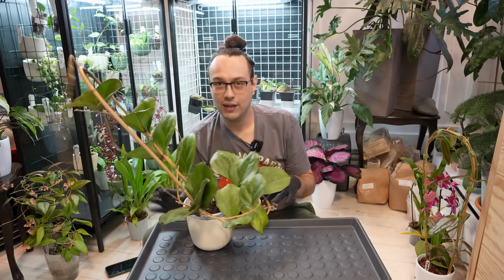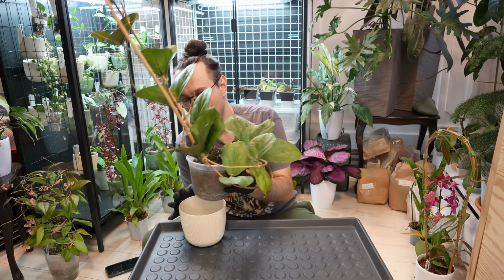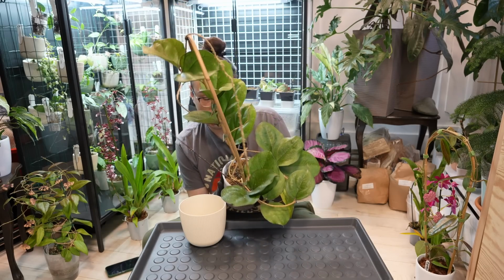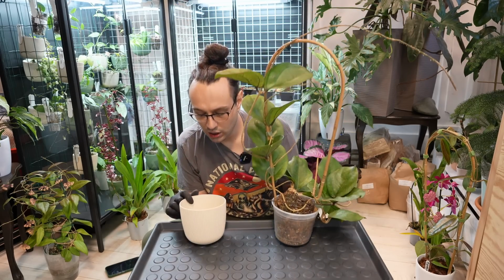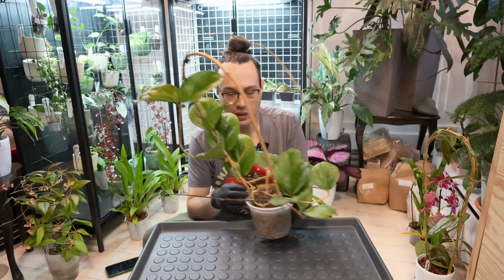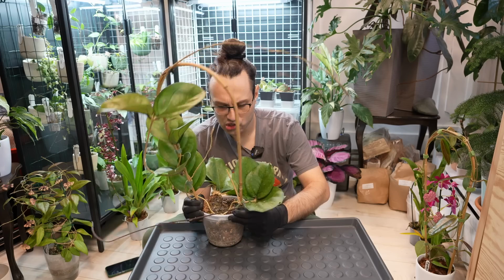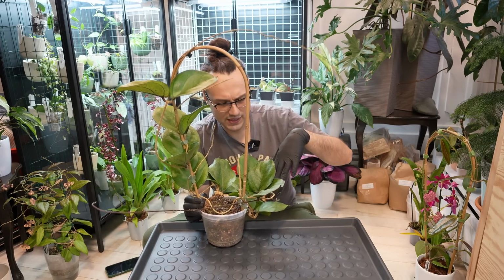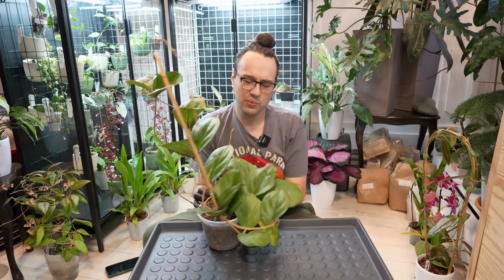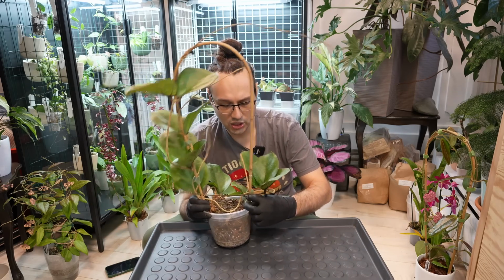I did put on my gloves because again, these have been recently treated with systemic. And I don't think she has a massive root here. I think the majority of the roots, unfortunately, is in this matted section. So I'm not at all looking forward to dealing with this. But, you know, it has to be done. She also had a very bad mite infestation, so I am actually thinking about chopping some parts of this. Though probably not. I just really hope that we can establish some nice normal growth pattern here.